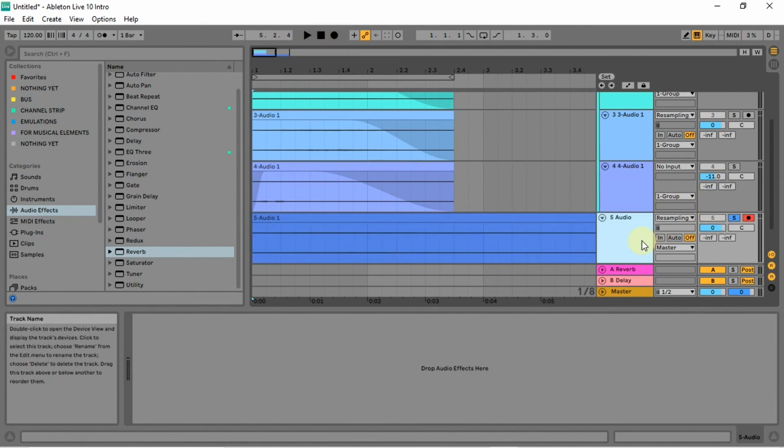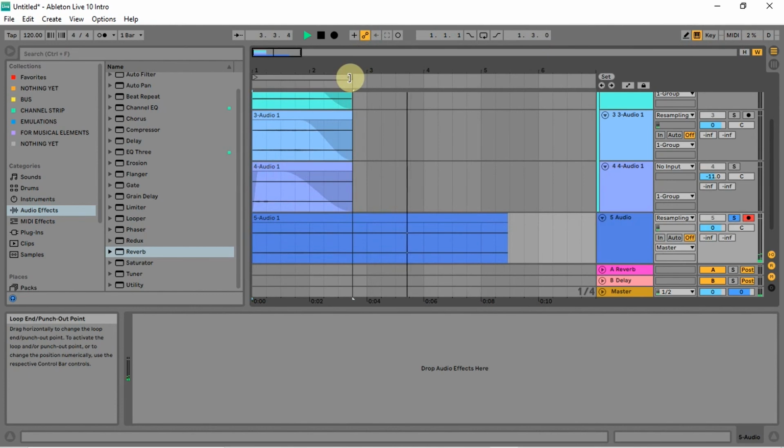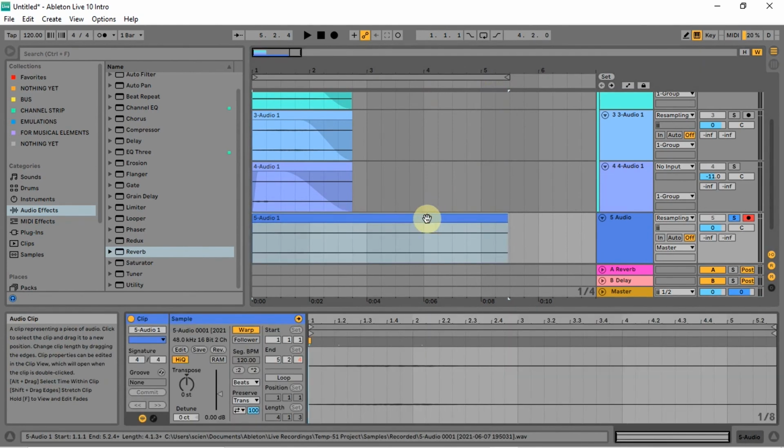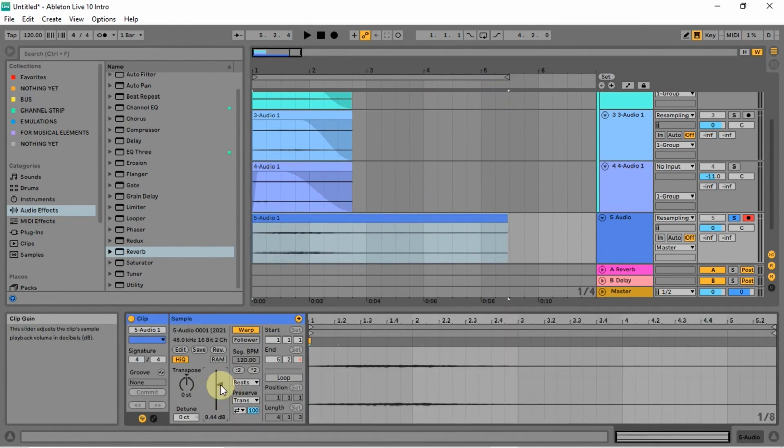And so now I have this. And that is how you can make a much fuller, lush sound.